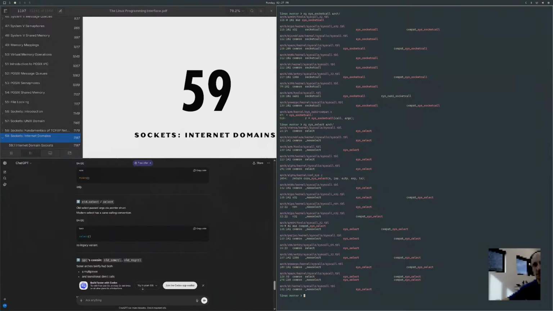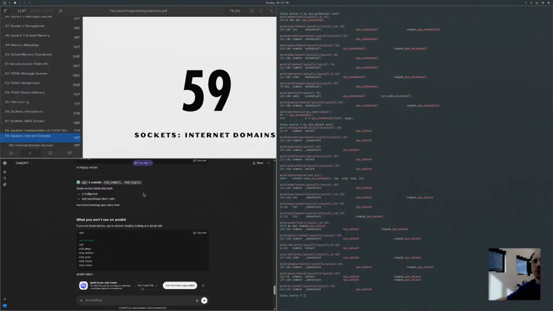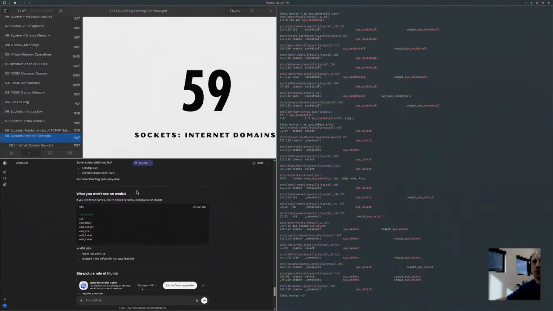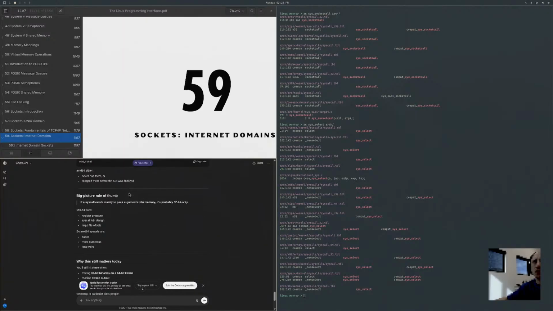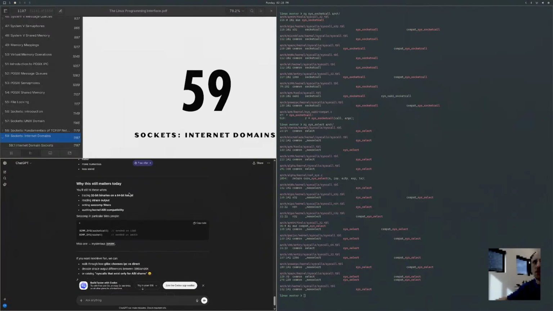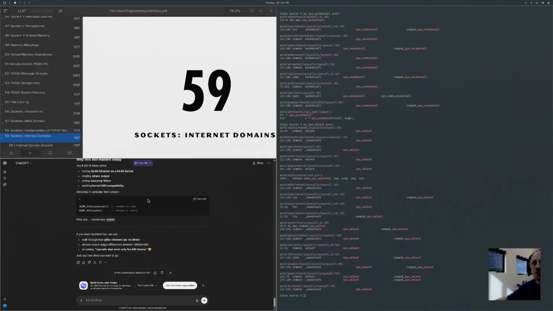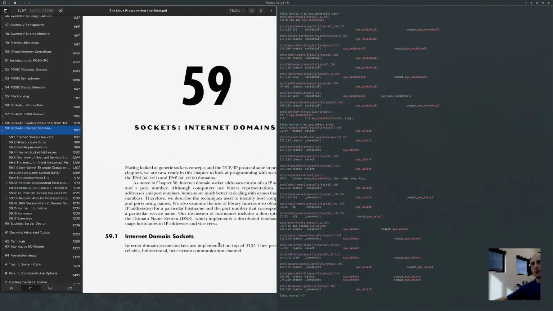That's a C file, that's not a table file though. I think I'm good on that.